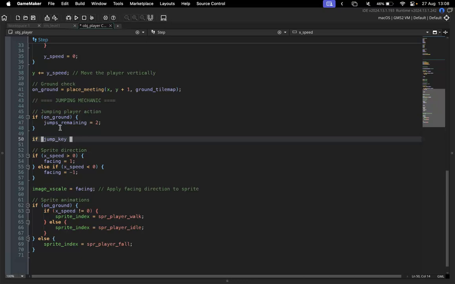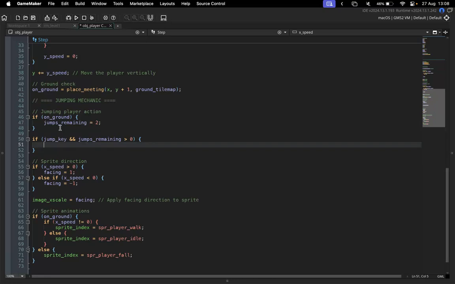So if the jump key is pressed and jumps_remaining is greater than 0, close my brackets, open up my curly bit to put my instruction inside. Let's do a little comment here. Reset jumps back to 2. Okay.